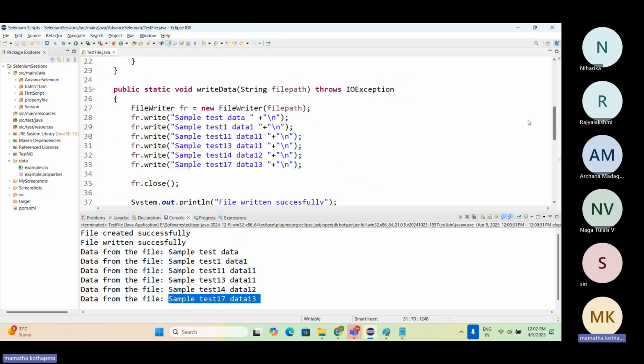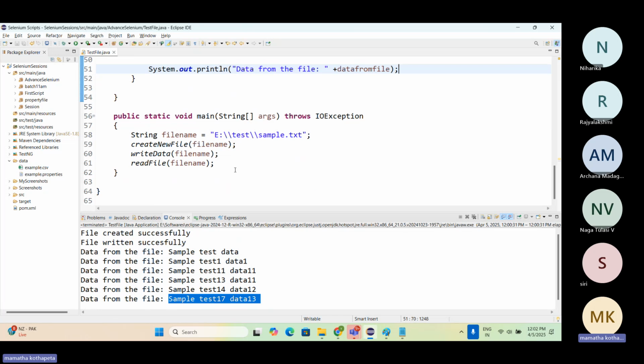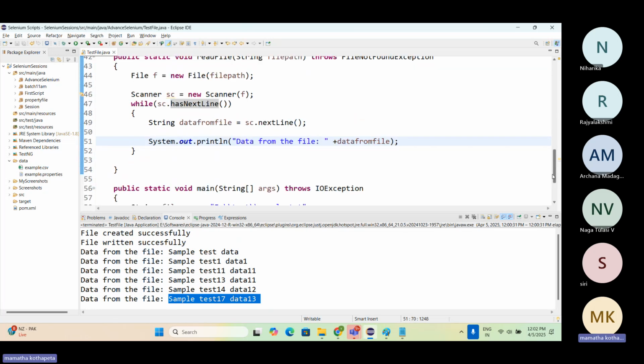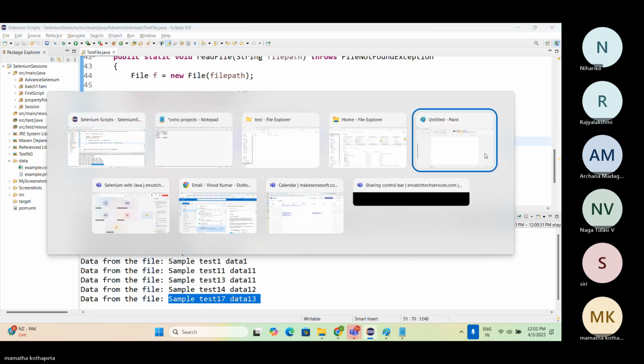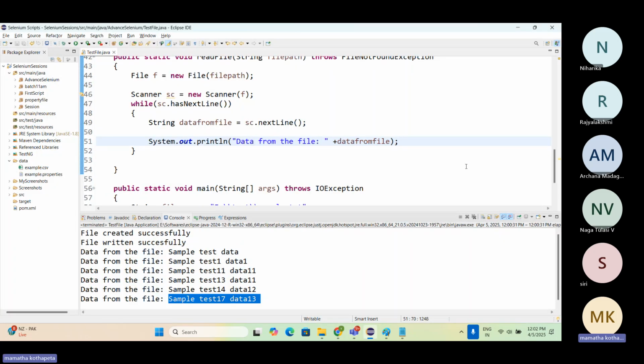These are the important features that you need to remember and use those particular methods. You should be aware of what method exactly is used. That comes with your practice and experience.